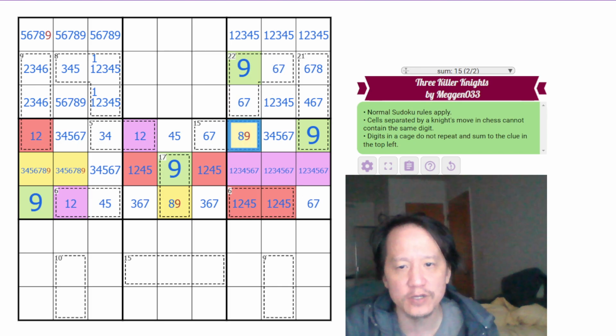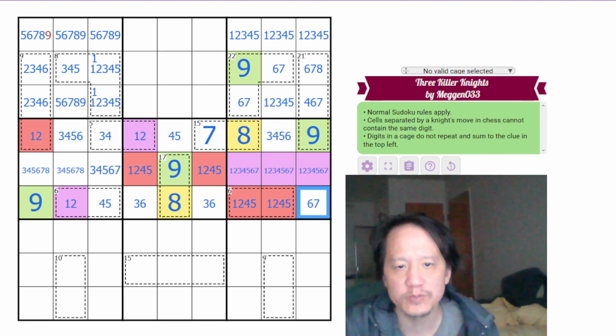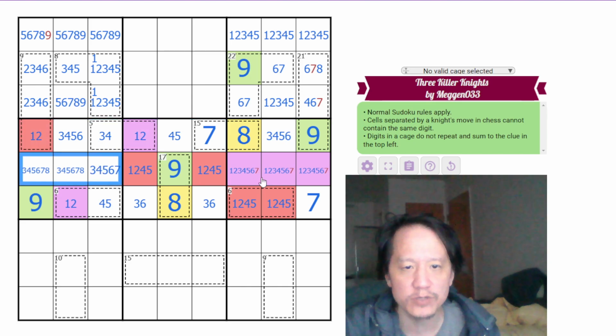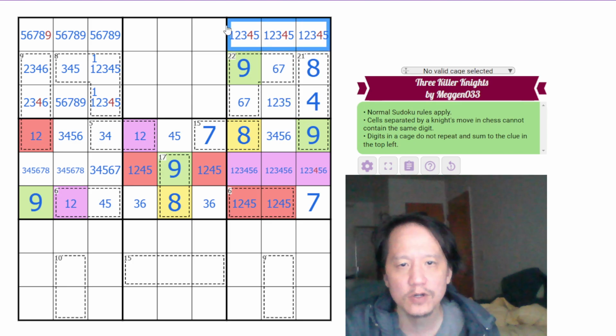So yellow has to be 8. Okay, so we'll remove this yellow. So these have to be 8, which means this has to be 7 to add up to 15. This can't be 7. This can't be 9. This has to be the 7 because we know this one eliminates all the 7s here, so the 7 has to be here, so this can't be 7. Therefore, this is a 7. This is 9, so this has to be 4 and 8. So this can't be 4. This can't be 4.